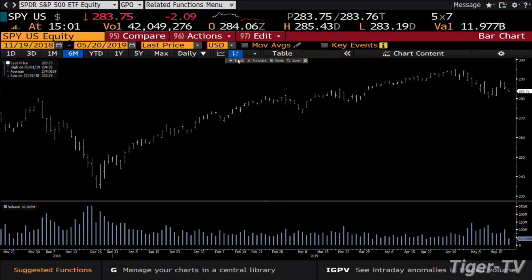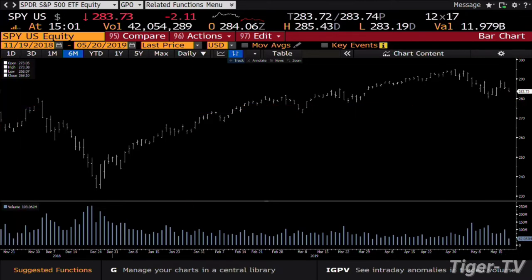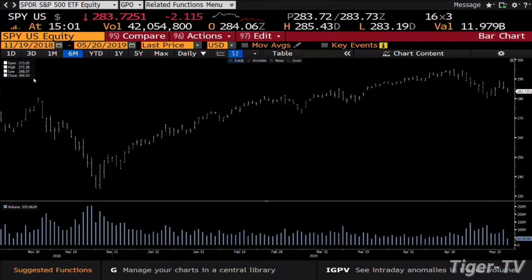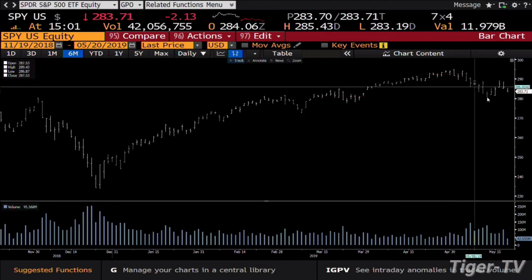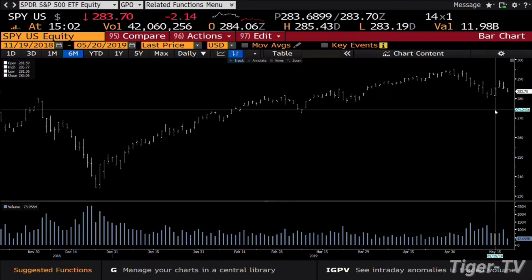If we go over to the S&P, what you're going to see with the S&P, folks, is a little volatility out here today. You're backing down with light volume on the back down, so that's saying bottom line you can be prepared for a bounce sometime this week. I do expect a much larger ABC structure on the way down, but there's not enough sellers here. You're down on 42 million shares.